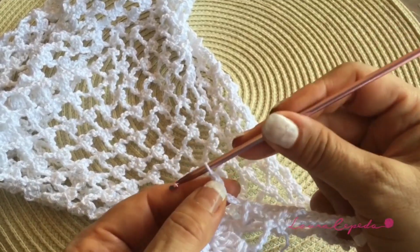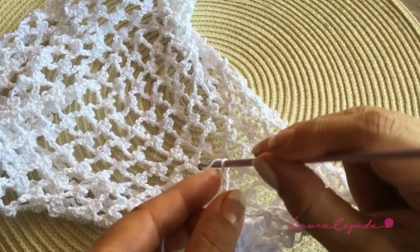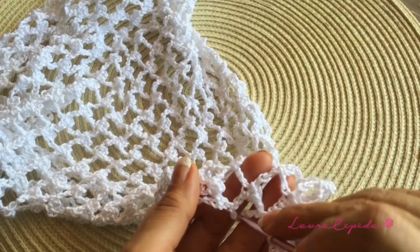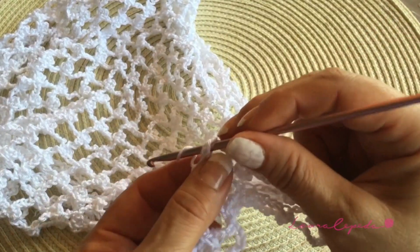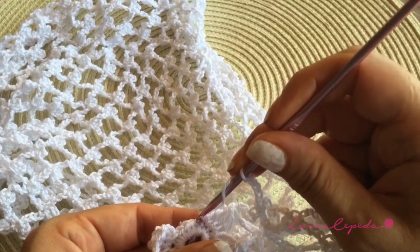Well, we are there, we are going to bring them through, and so now we have to make 10 chains. So we are going to make just half, we are going to make 5, and then we are going to join right here in the next wave, and we are going to make the rest of the next 5 chains. 2, 3, 4, 5, and again the petal.